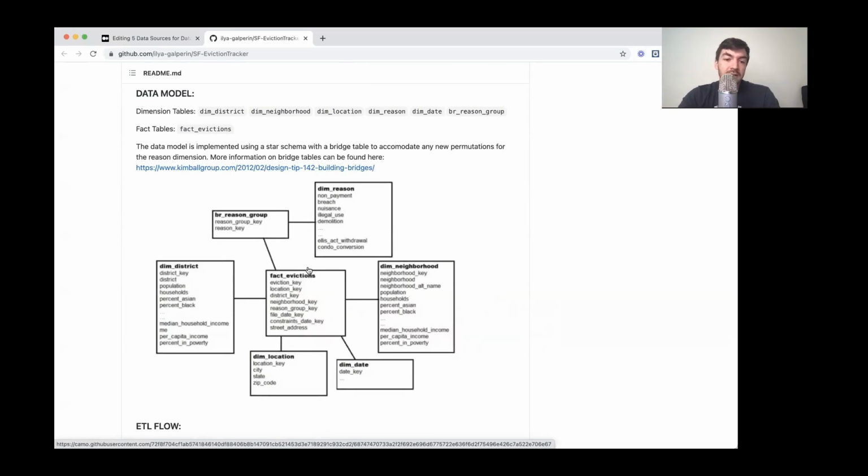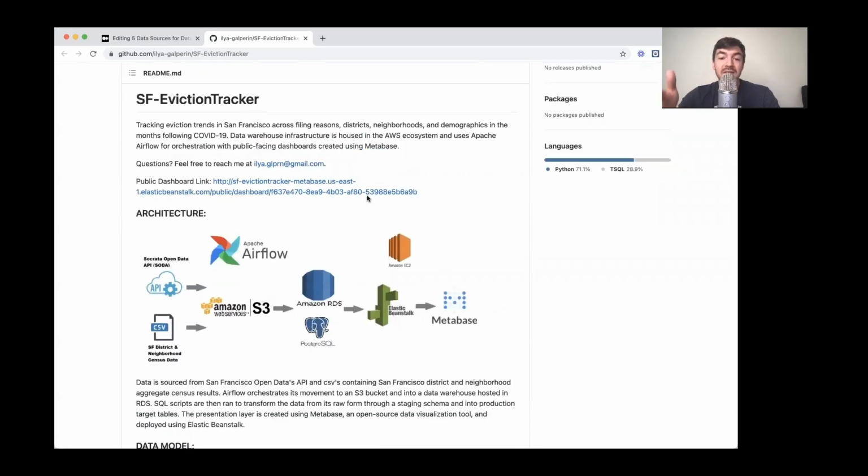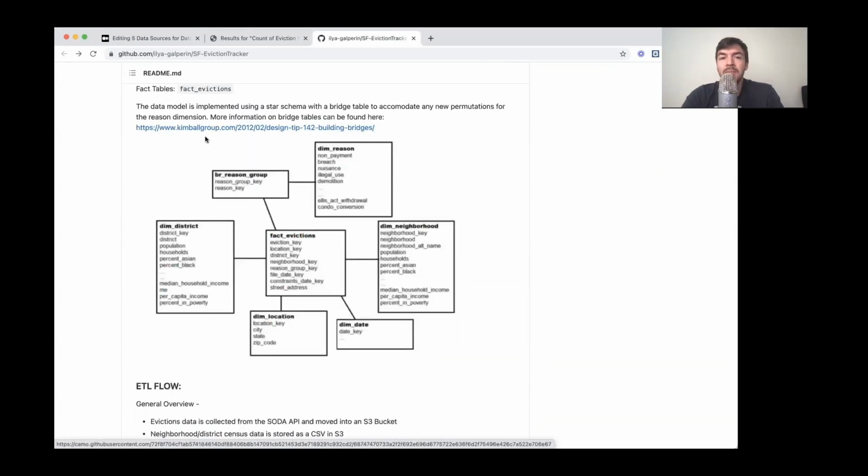Their focus here is on eviction data. So they were looking at when evictions occurred as the fact and different information around that. And then from there, they added some dimensions like neighborhood, date, location, district. The point of this is, one, they put together a great project, I think. They took the time to pull out the CSVs, which you can actually look at here. And now I'm a little less interested in the project itself, more just showing you guys the fact that this is a data source that you can look at.